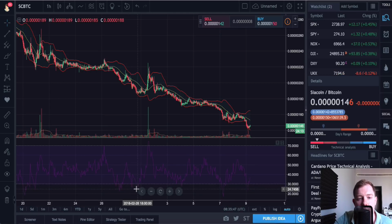So when it crossed out here over the RSI below 30, we can see we then followed a pump all the way out of the RSI above 70. Now this, in very basic terms, would trigger a lot of traders to buy it here and then sell it here. Now this does not always work. Of course it doesn't. Everything is different in trading. You can't truly predict the market exactly. Technical analysis is good from some standpoints, but a lot of media and FUD plays a huge deal in it, in my opinion anyway.